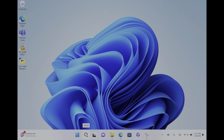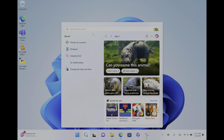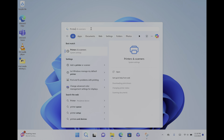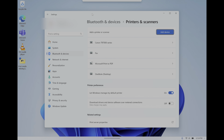And here we start out by first clicking on the magnifying glass on the bottom of the screen. And in the upcoming pop-up, we're going to type in printer. So this is going to give us a couple of suggestions on the printer settings. And one of those line items here is add printer or scanner. We're going to click on that. So this is going to directly bring us to the printer or adding printer screen.